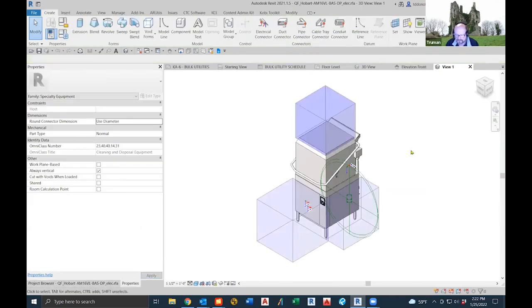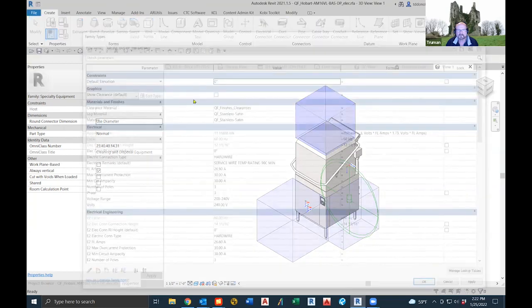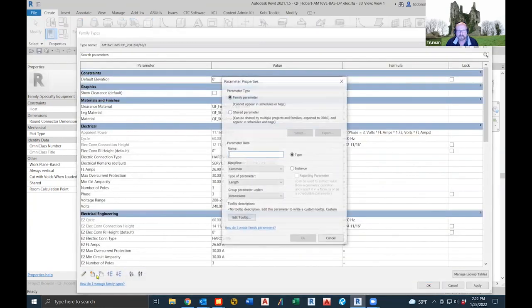In this particular item, the nested family is carrying the parameters for a booster heater with separate connections. So we need to create our family parameter. That's going to be the booster.